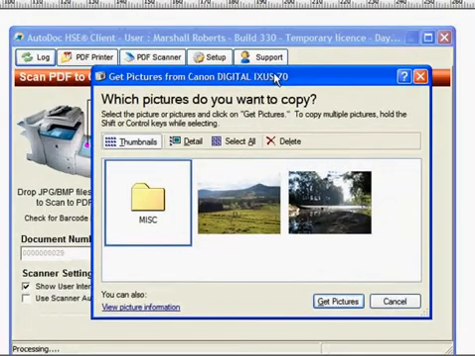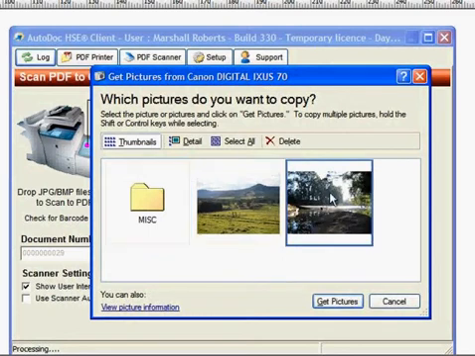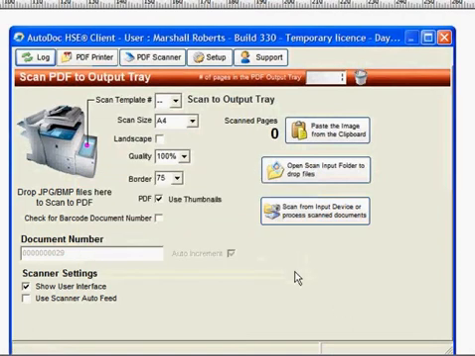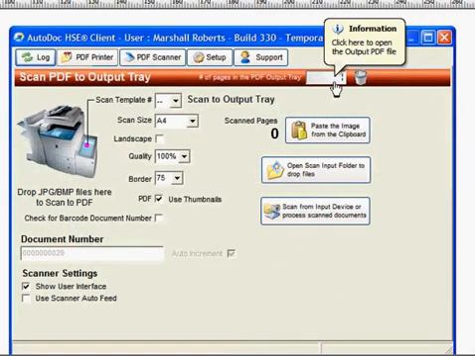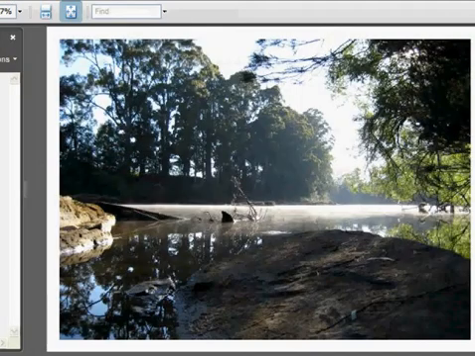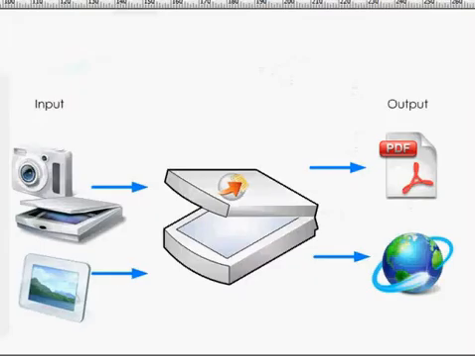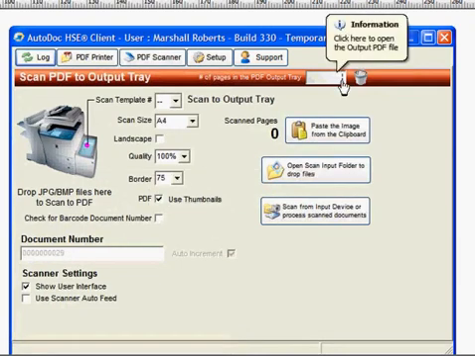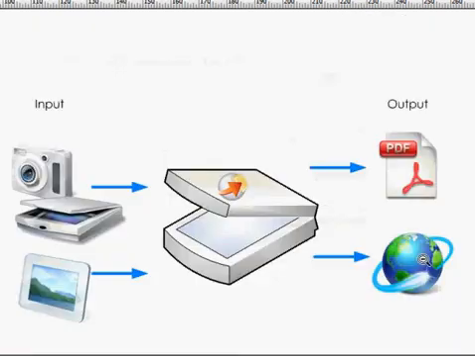Okay, so back to the device, we'll pick a photo. And you'll see we've now got one page in the output tray. And there it is. Okay, so we've looked at the basic input and external device input, and both of these have been output to a basic PDF output. Now we can actually switch the output so that instead of going here in the output tray, it gets delivered as an AutoDoc HSE delivery, which can be emailed or faxed or whatever.